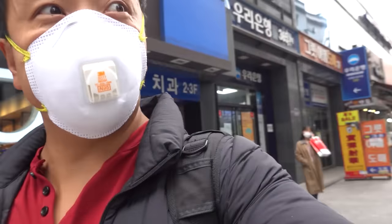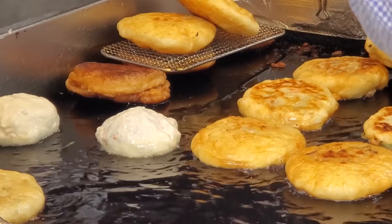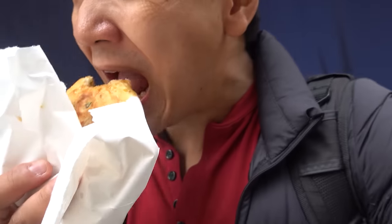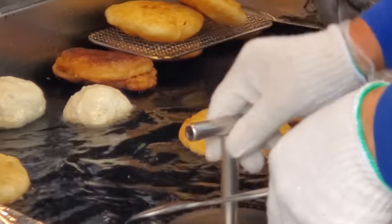Wow, even with just the locals, look at the line for this crazy famous hot dog stand. I got a sweet one and a savory one. That is so good. That is so good. Chives, carrots, vermicelli. You gotta have them add some of that sauce. The skin is the magical element to the stamp. It's so crispy, airy, and scrumptious. That is melting your mouth. The sweet one is my favorite.